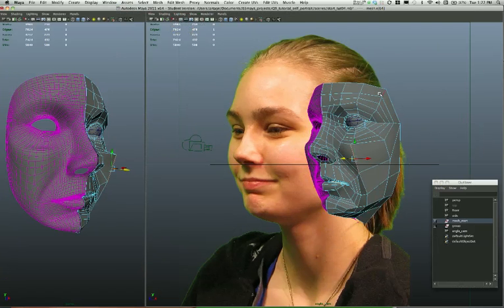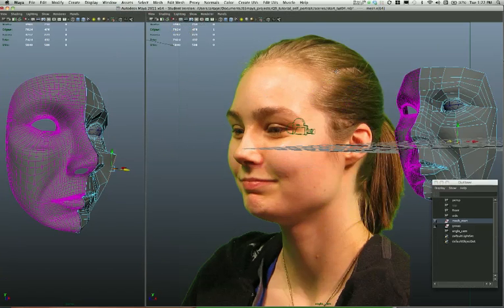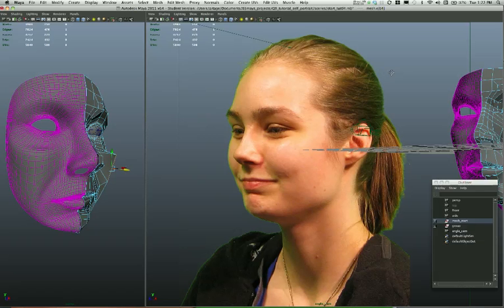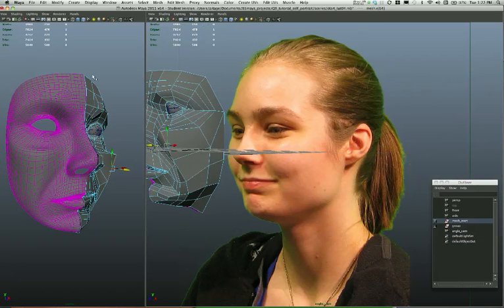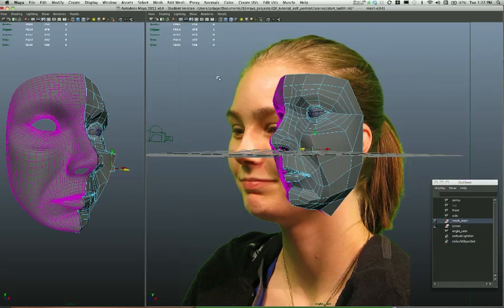The only thing you need to be careful about in this window is don't start to move or track the camera. If I hit Alt and middle mouse button to move around, you can see I'm seeing a completely different view here. So I have to just leave it in its default settings.